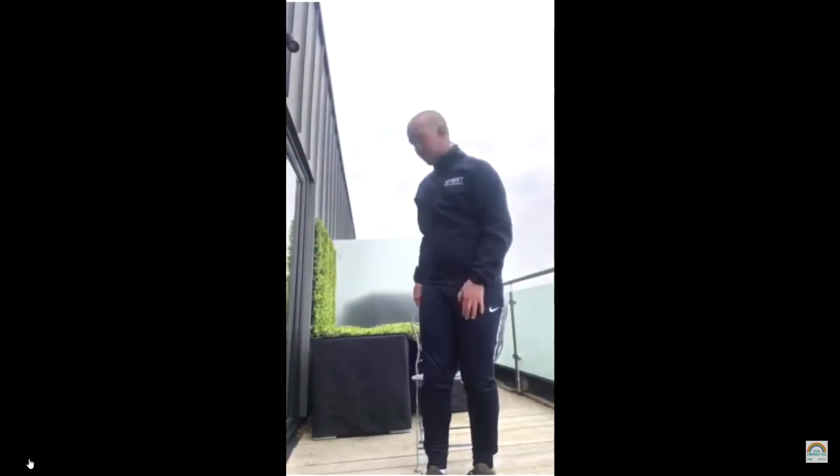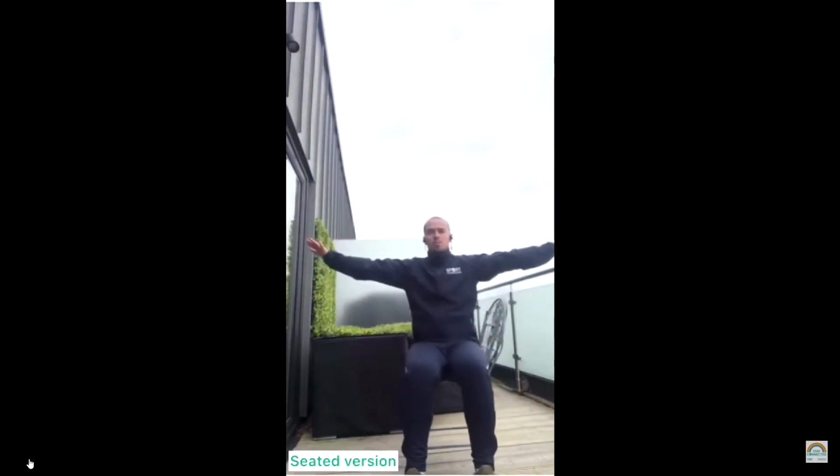If we want to do it sitting down, we're going to sit down on our chair like this. We're going to have our arms nice and wide. We're going to bend down in between our legs, and we're going to come up like that. Down, up, down, and up, down, and up.